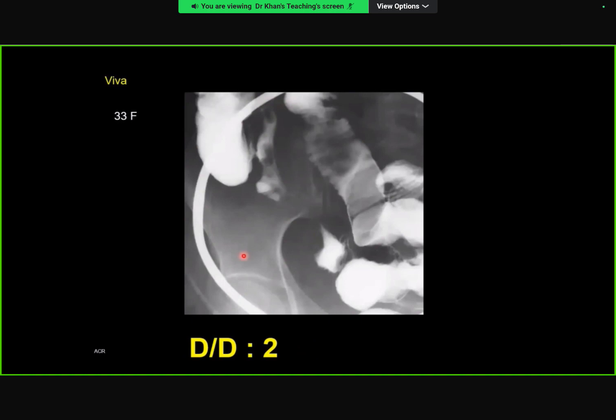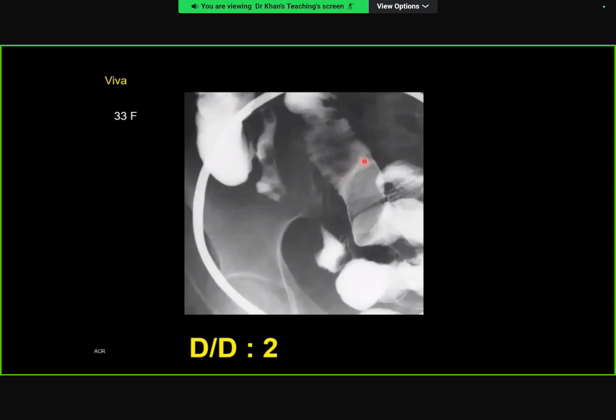Okay, so on this spot film with magnification view of the terminal ileum and ileocecal region and some part of the large bowel as well, I can see stricturing in the area of the terminal ileum with some luminal narrowing, and possibly some aphthous ulcers in between where there is less filling of the contrast. Okay. There is further stricturing which I could see in the part of the large bowel that is seen. Could be in the transverse colon, yeah.